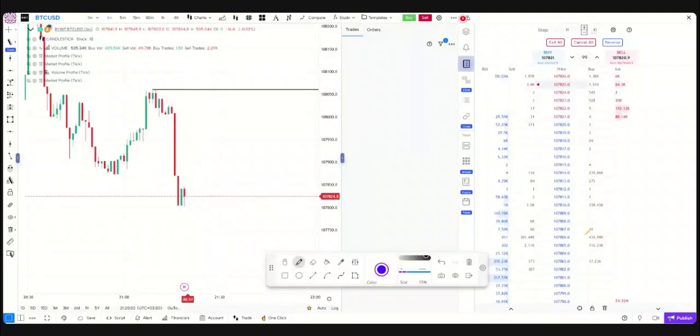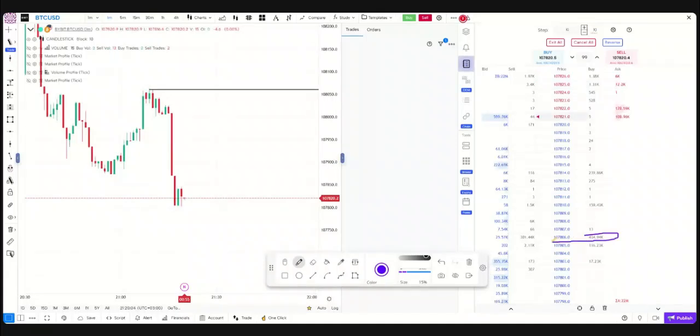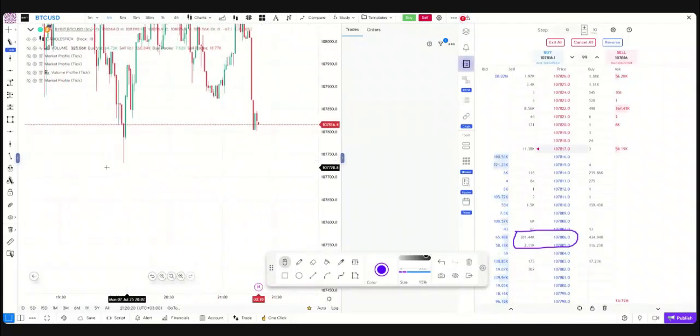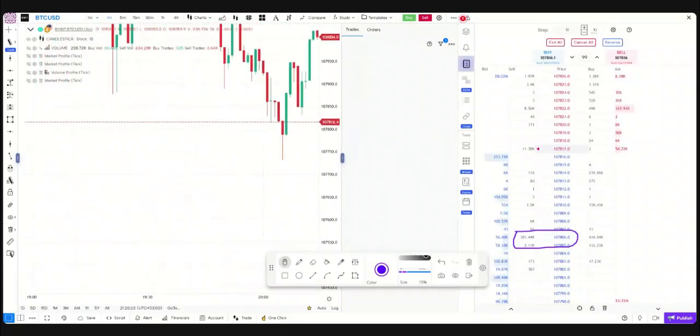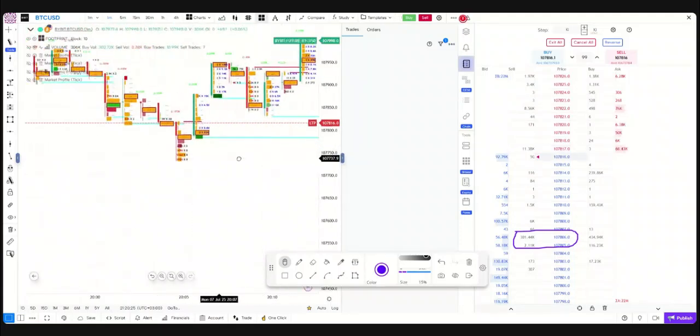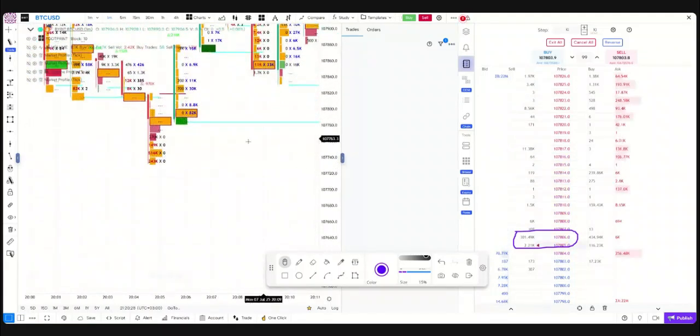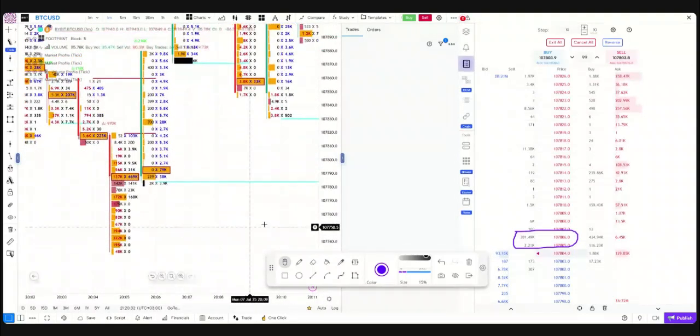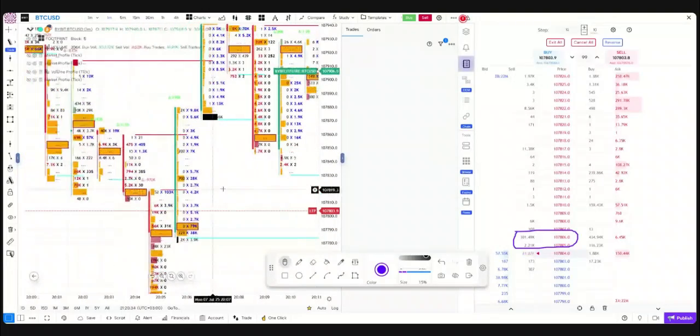You can see how many aggressive buy orders were placed at this specific area, and the sellers were all left behind. You can see how many sell orders were placed at that specific area. Yeah, 107, 806. I don't know why traders were so interested in that zone. A lot of trading activities happening. I don't know whether this was a genuine order block. Let's check whether this was a genuine order block. That was not a genuine order block. So I don't know why. Maybe there was some kind of imbalance that should be filled.